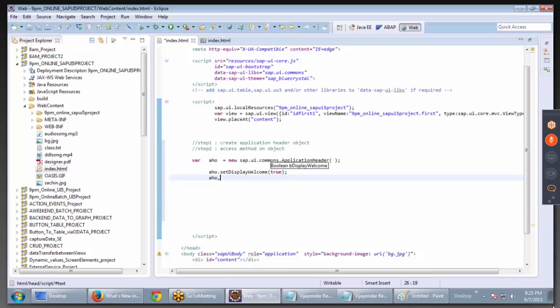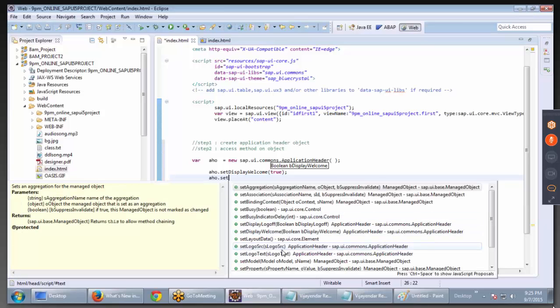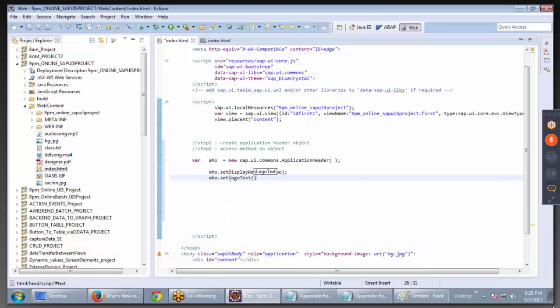Similarly, application header object dot set logo text. I'm using, for example, Oasis Technologies.